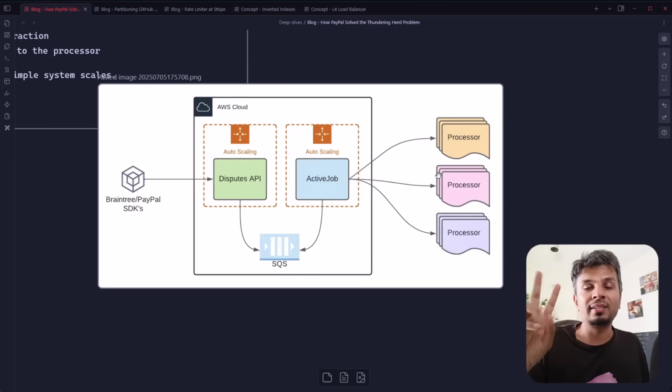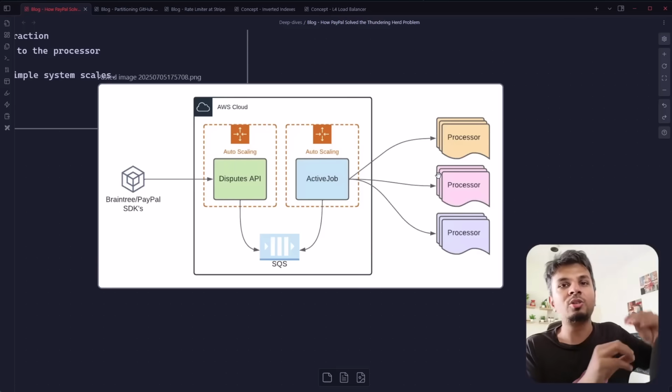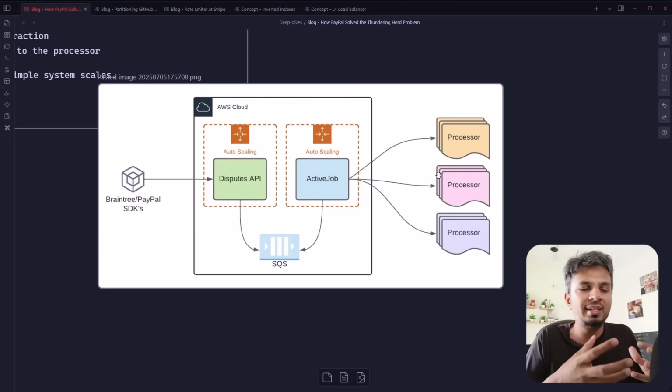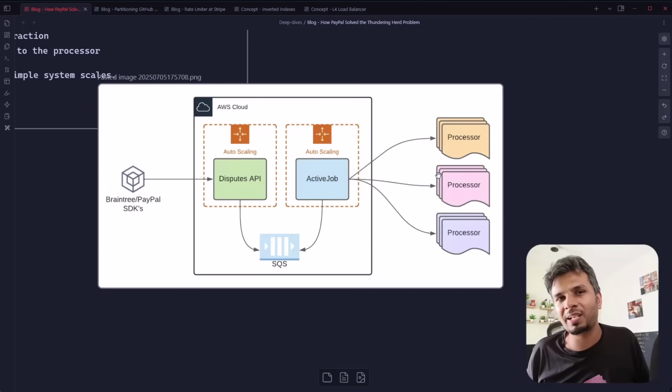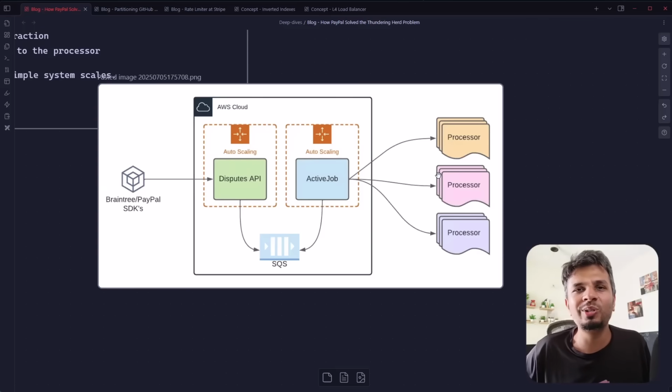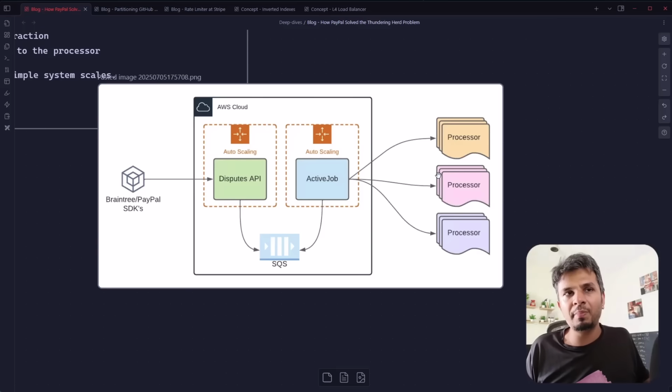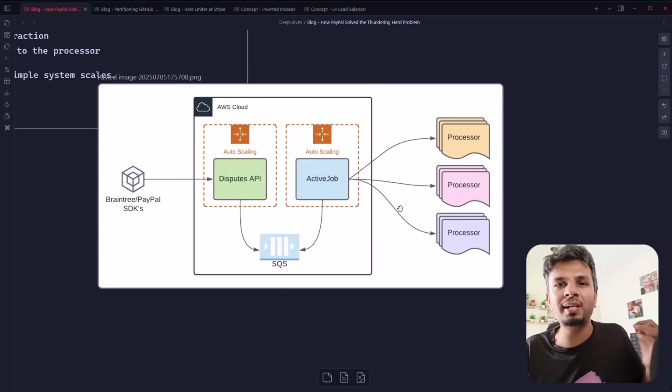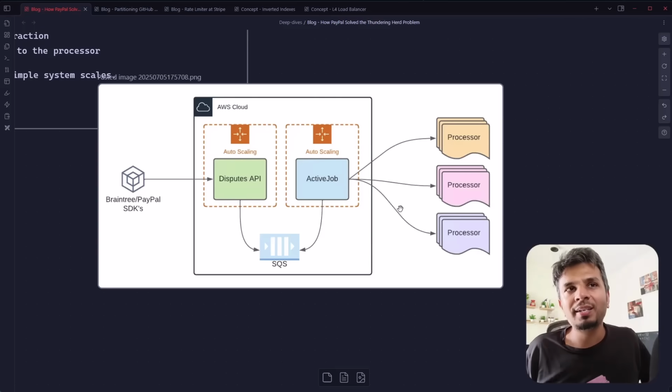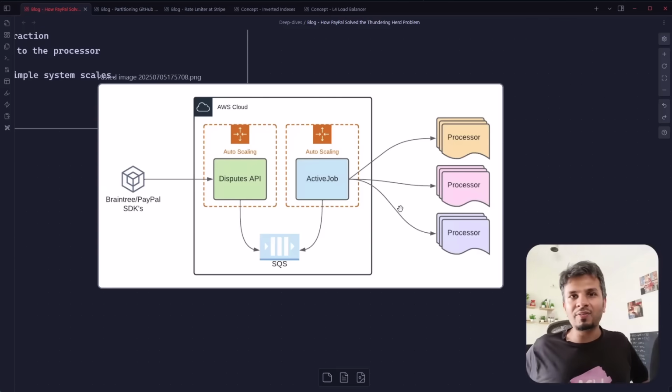Right? Two key lessons. Simple solution, adding a jitter, solves a bigger problem like thundering herd. And second, get rid of some of your microservices if you don't need that unnecessary abstraction. Just get rid of it. It keeps your architecture simple. And remember always, simple systems scale. It's easy to build complex systems. It's difficult to build simple systems. But simple systems always scale. Right? Awesome. So this is all what I wanted to cover in this one.